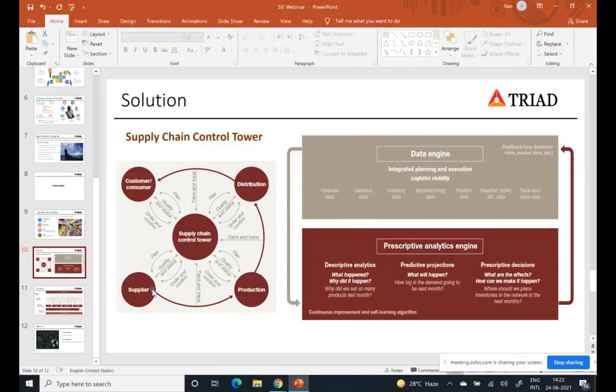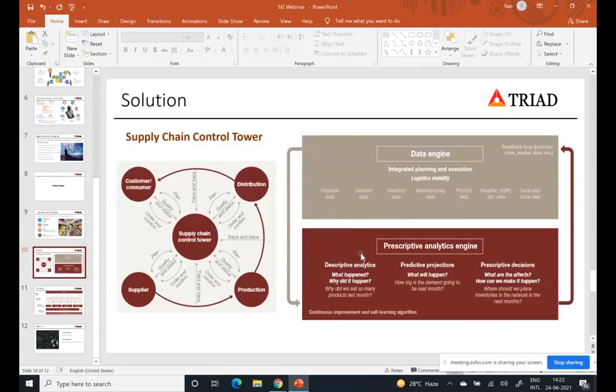I'm not looking only at my distributor information, but I'm combining everything, because everything is all linked to me. So that information, if I'm able to see with a global view, I'm able to see some relation somewhere else. That is where this entire supply chain control is. So the complete data engine actually works on multiple data sources like financial data, demand data, inventory data, and all this data is available to me.